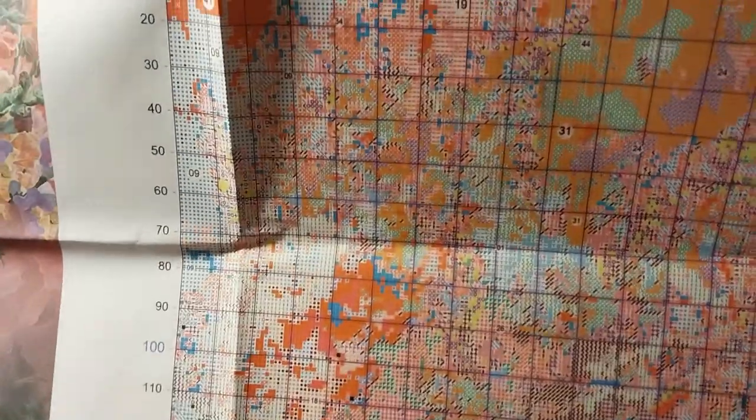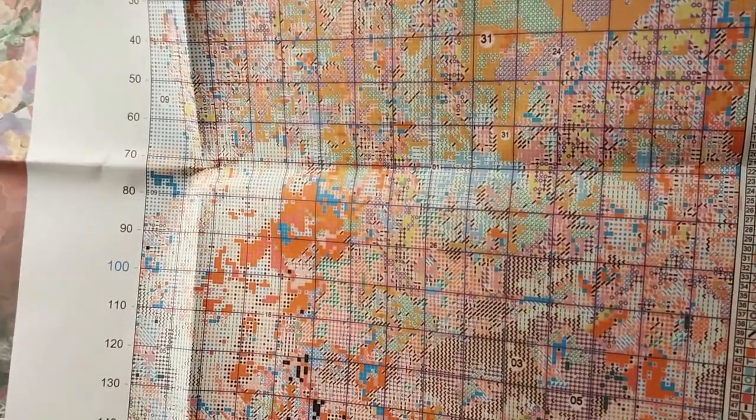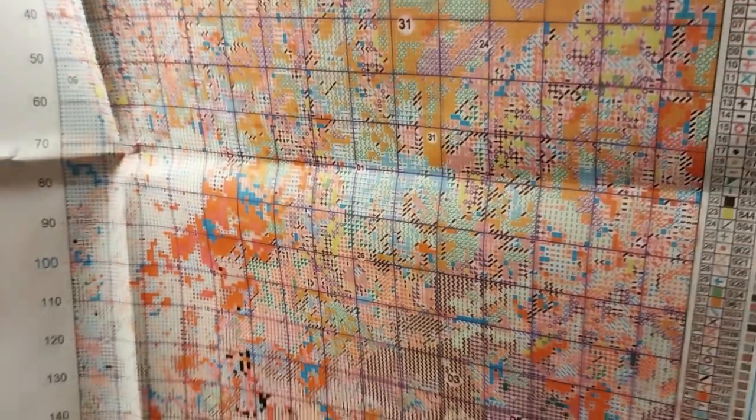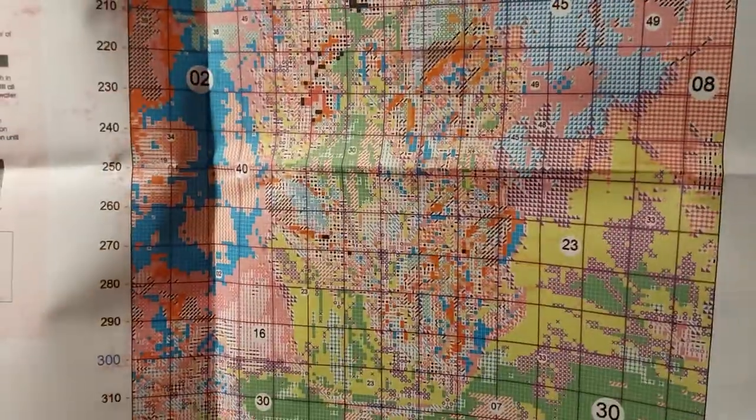Oh, my goodness. Okay, so far, I see no blotching on this side. Pattern looks good. Nice. I'll hold it. Nice and well printed. This has 50 colors, y'all. Just gonna flip it. Let's take a look at this side.